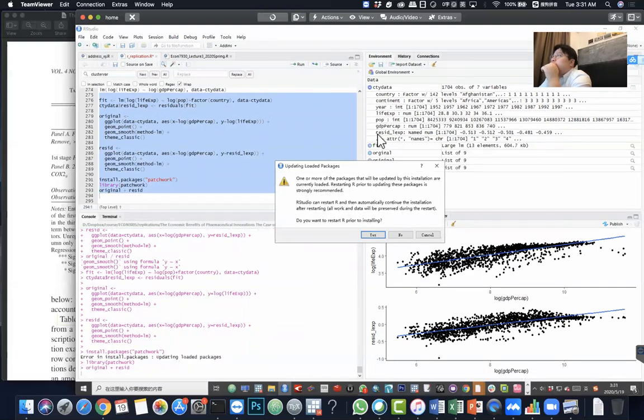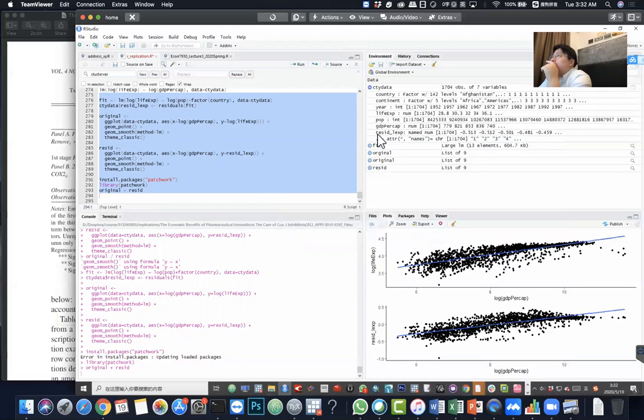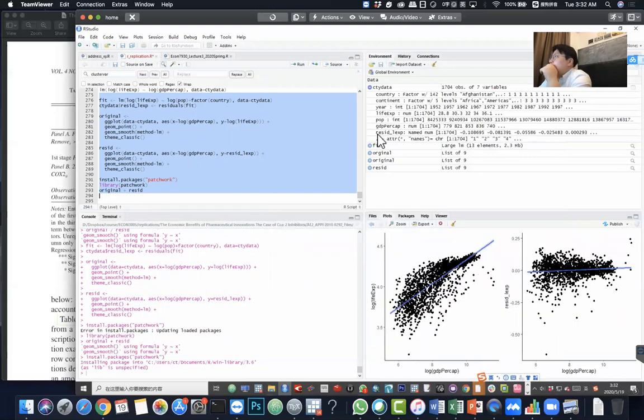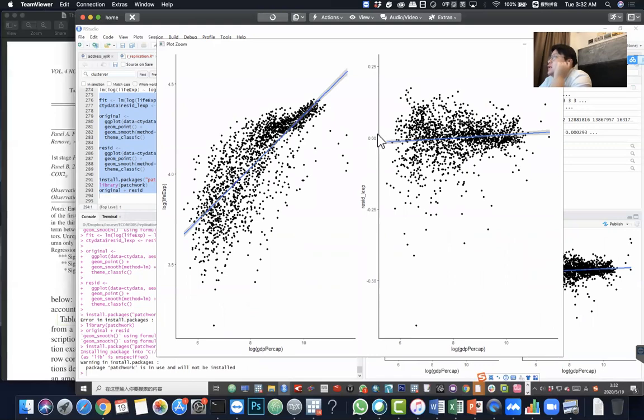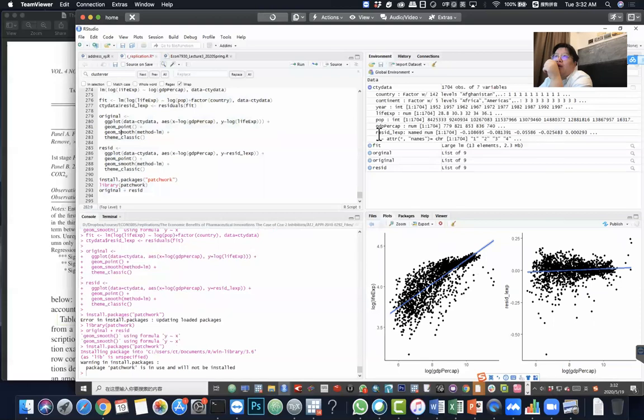Okay. So you can see this is the original bivariate regression line. And then this is the one where we remove the effects of country. Let's see what the result is.